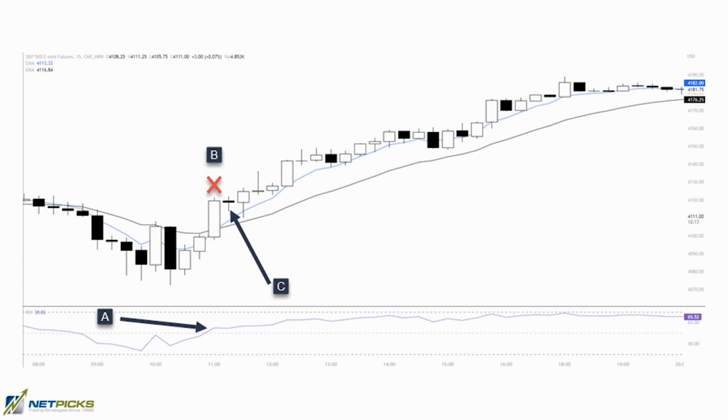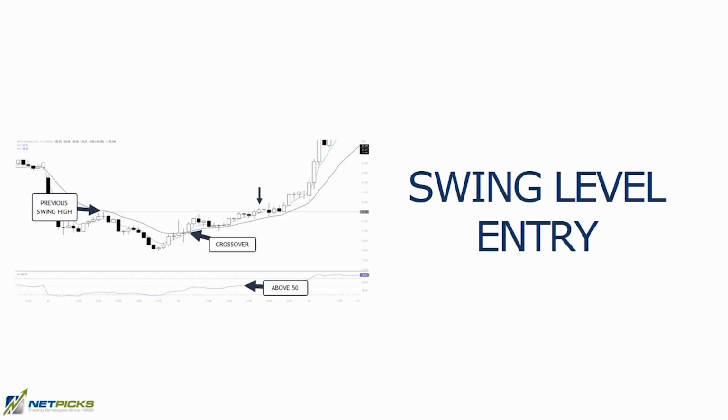Traders can either enter at the close, or you can use a buy stop order over the high of the candle. And that is not bad because price does have to move through the high to trigger the trade. And you know that at least in that short term you have momentum in your direction. But we can also be a little bit more conservative.